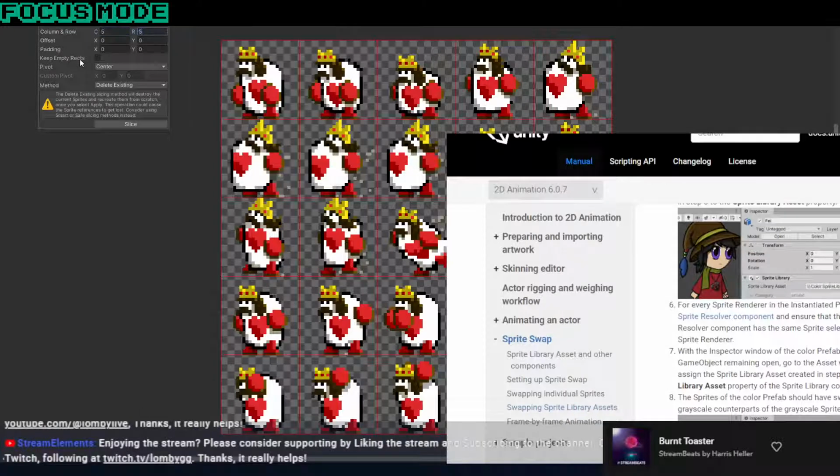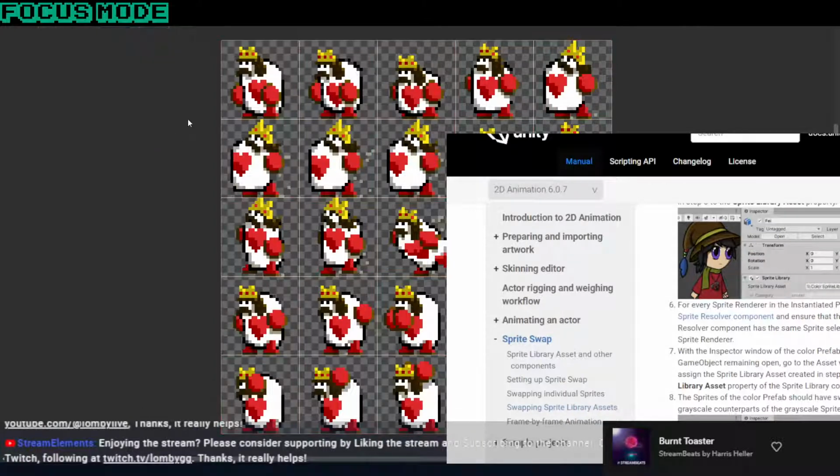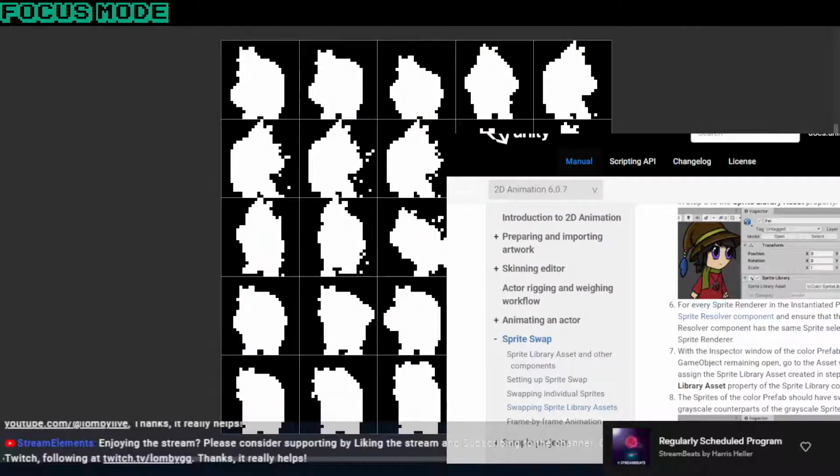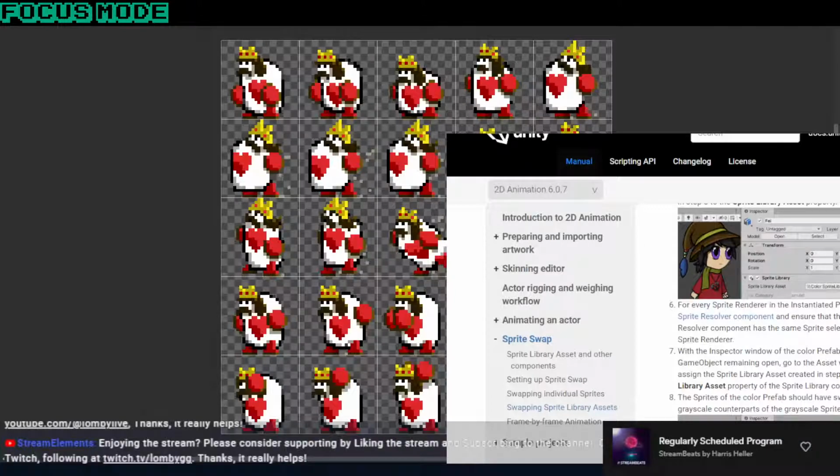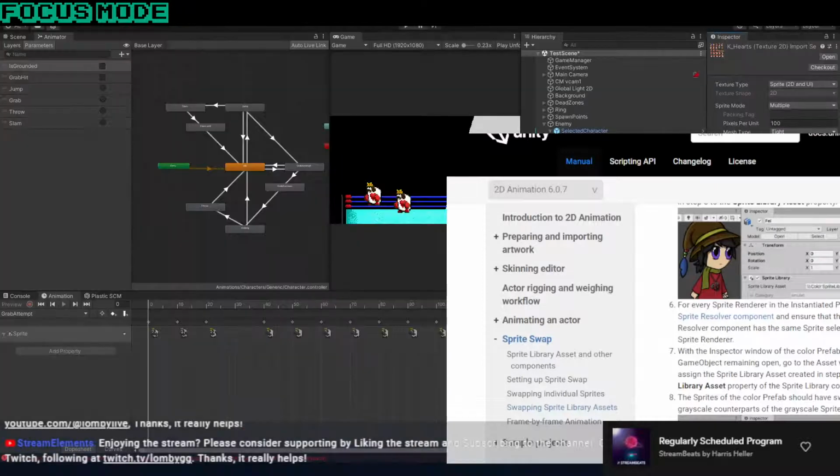So we know it's 5x5 split here, but this is just going to do the same names. So how do we change the name of this? Like, I don't want to have to go through and rename each of the sprites.